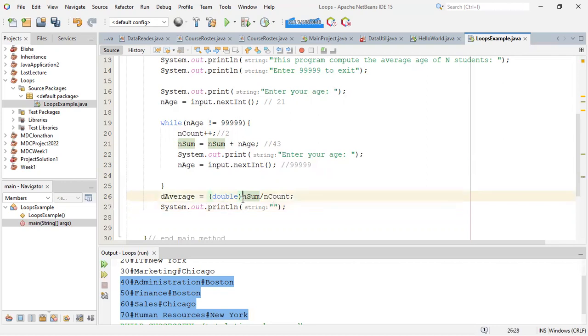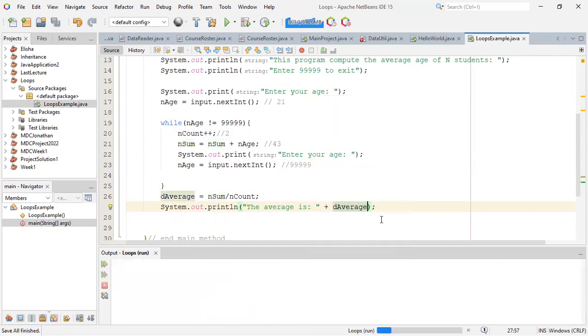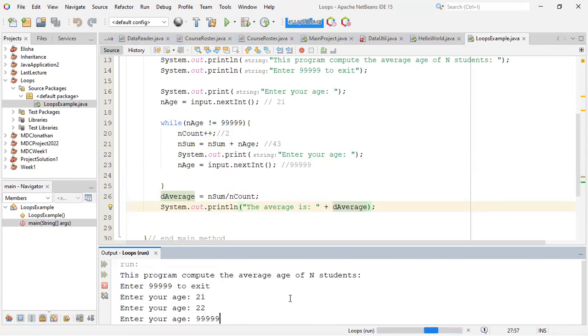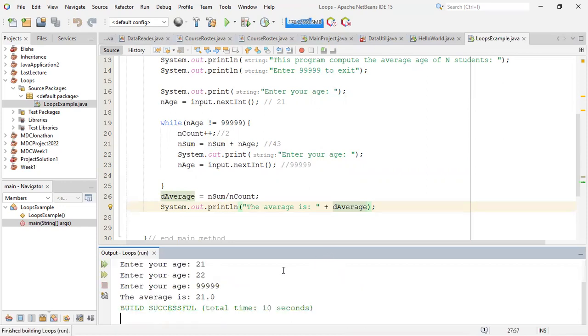Otherwise, okay, let me show you without casting, okay? The average is 21.